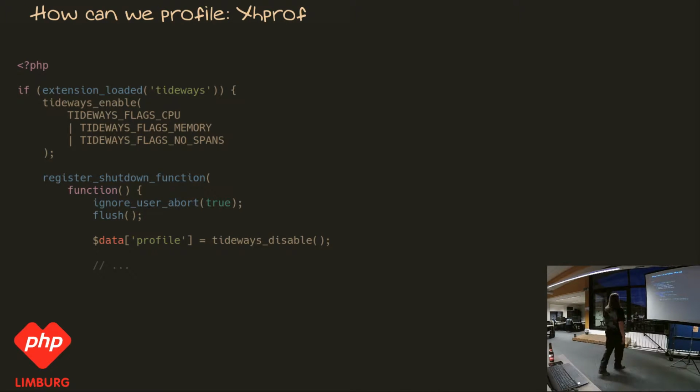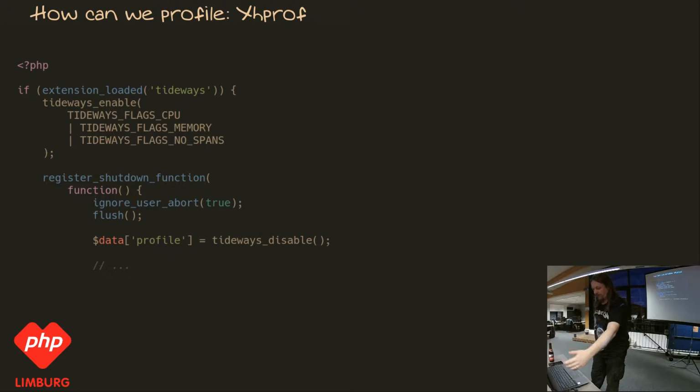So this is the introduction, how it's kind of done. You say, on startup, I want Tideways enabled. I'm interested in the CPU flags, the memory, no spans. Let me check what that means again, because it's a while ago.